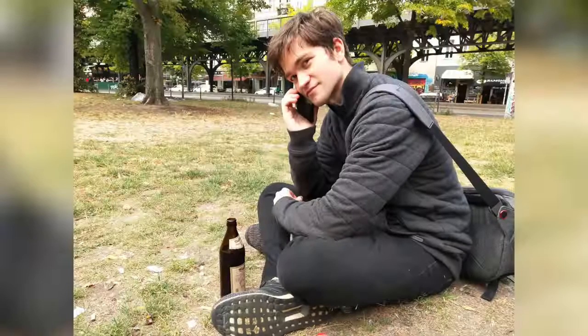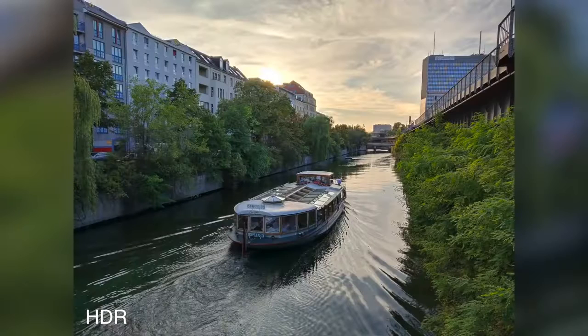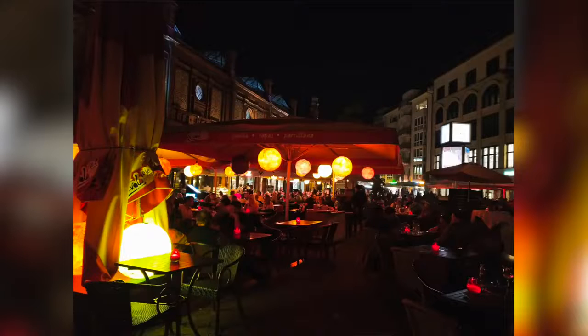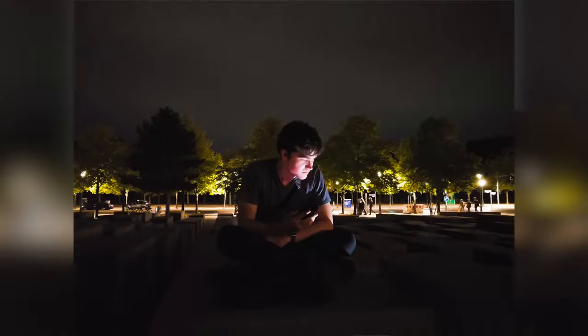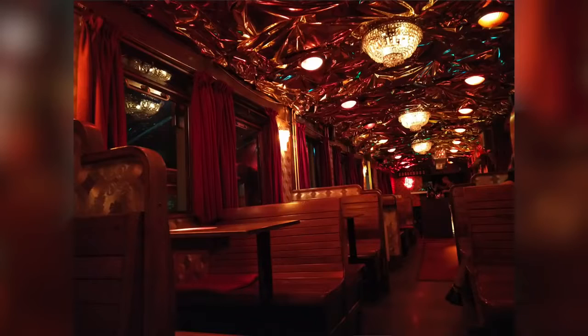While the V11 doesn't handle dynamic range all that well, it does have a great HDR mode. I ended up leaving it on auto all the time because of how well it balances shadows and highlights without going overboard. At night the V11 loses points though, as it blows out highlights, can't handle moving subjects, and generally looks grainy and undetailed. Again, given ideal circumstances you can get workable shots, but conditions need to be very specific to get them, and the V11 just isn't reliable enough for me.